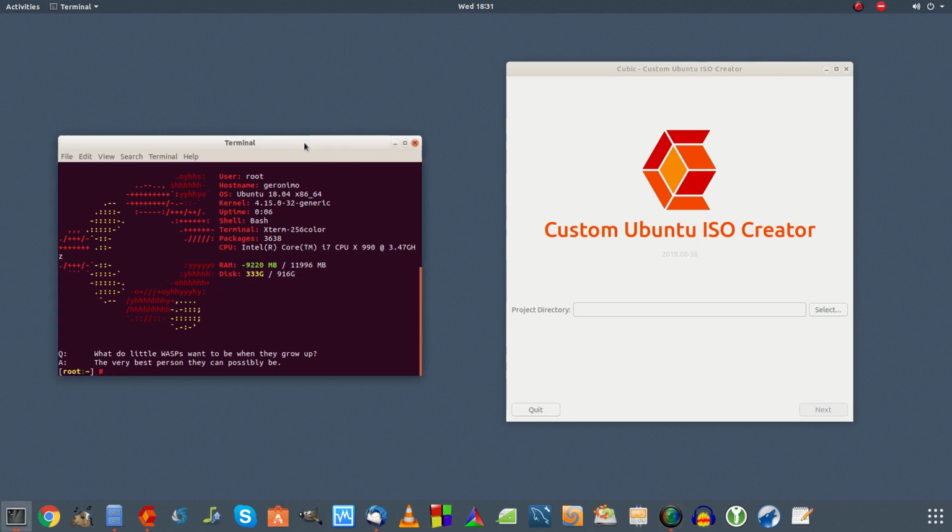Okay, we are going to do a video on creating a custom Ubuntu installation CD, and we're going to be using the custom Ubuntu ISO creator, or Cubic. To get it fully working and installing, I would highly recommend using Cubic because it's going to extract the original ISO for you, and it's going to create your chrooted environment. And when it's done there, it's going to take all the files and put them in the final ISO for you. It's going to do a lot of things for you that are painful to do on their own.